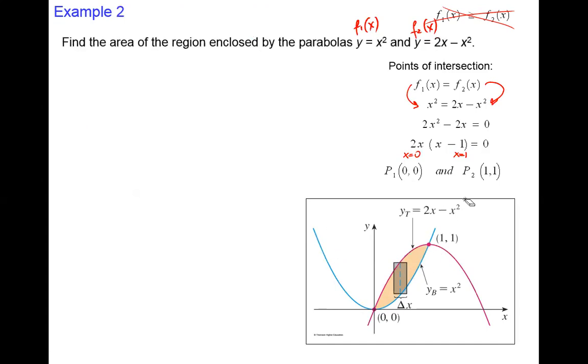That's simple. I hope you can still find out the position and the location of the parabola 2x minus x squared. Because to draw the pink one, we see that the leading coefficient is negative x squared. That means we know that the parabola will open down. And we can also find the zeros of this parabola.